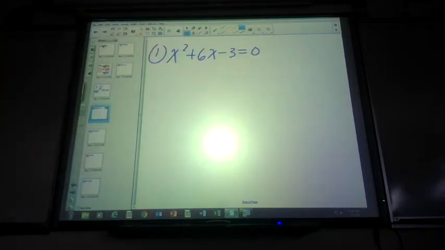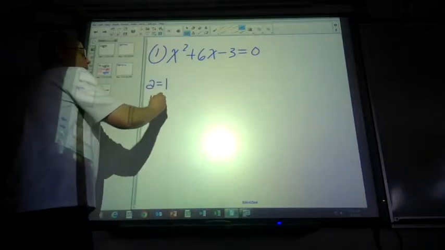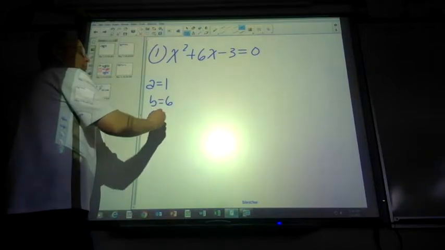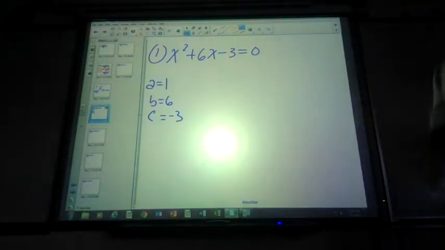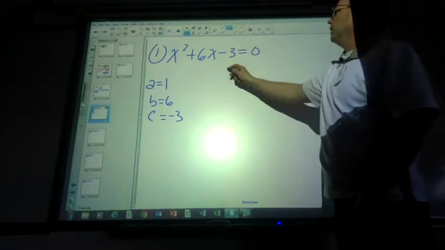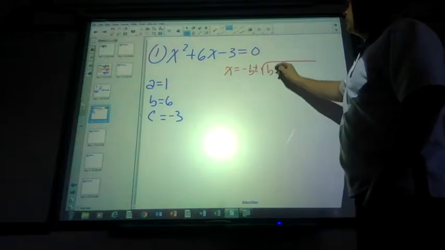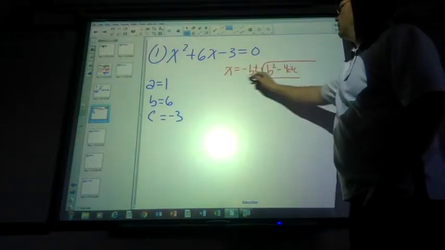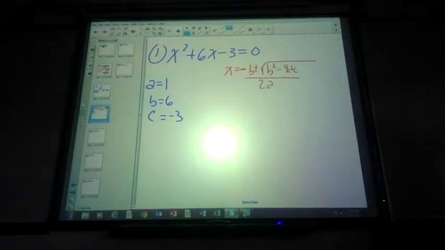Is this problem already set up to do the quadratic formula? It's equal to 0? What's A? 1, B, C. I'm going to be plugging a negative in someplace, so we have to be aware of that. And we know, because we have a silly little song, that this is the quadratic formula. And again, guys and girls, you need to know it. If you don't know it, the quiz on Thursday is going to be pretty easy to grade.